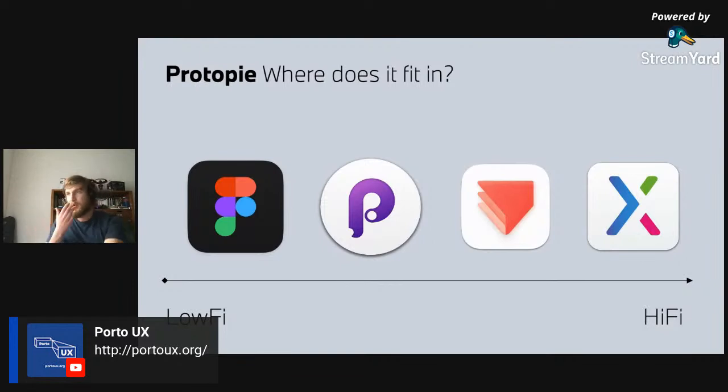But then if you want to do something a little bit more complex, for example, I use Principle when I want to prototype something like micro interactions or also transitions between different states, between different screens. Then something like Principle I think is quite valuable because it really lets you fine tune the animations quite a lot. However, I personally wouldn't create a full prototype in Principle.